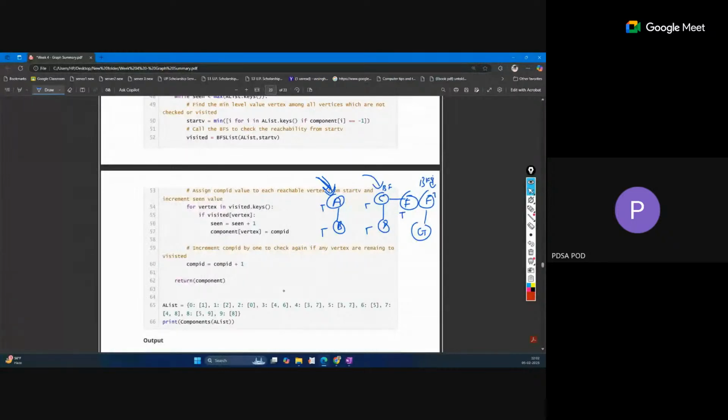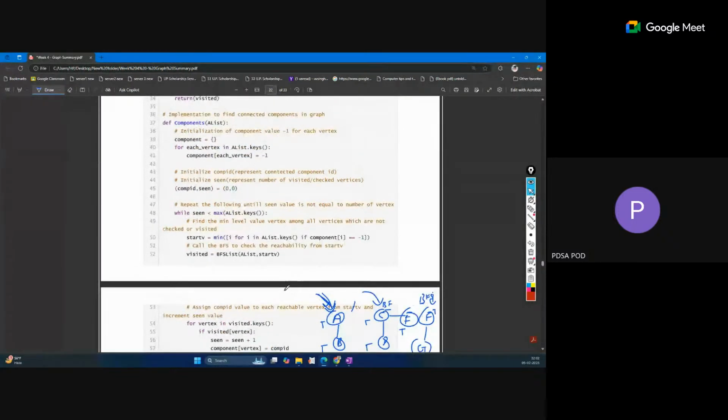So how many times is BFS called to visit everything? That also represents the number of connected components. You can maintain a counter of how many times you have to call this function during the complete traversal of this graph. That represents the total number of connected components in the graph.